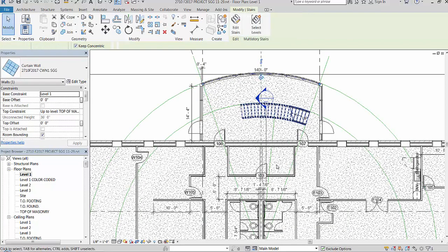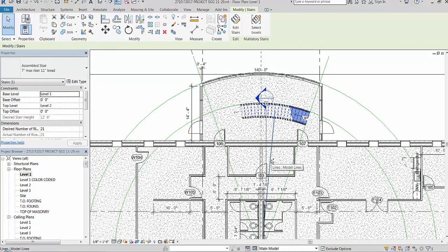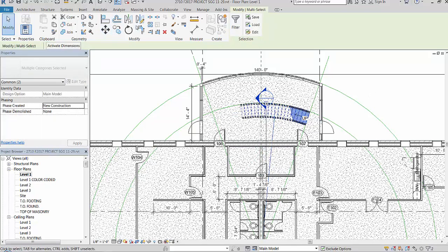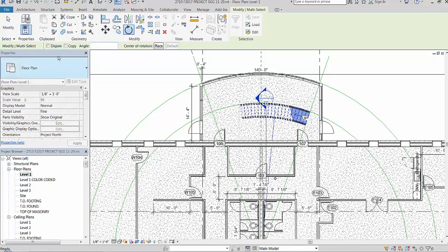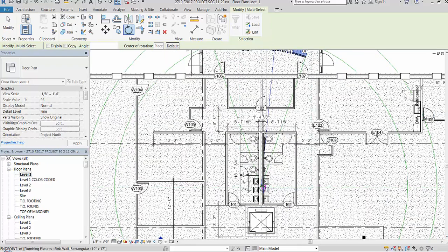Click on the stairs, use your control key, get that model line. Both those are selected. Go to rotate. Make sure copy is not on. Go to place. Select our base point. I'm going to scroll down here a little bit. Find that center.